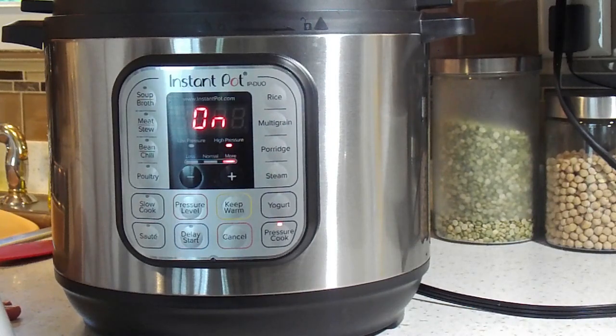If you were doing this on a stove top, you would leave the heat higher, the same temperature as you were sauteing the vegetables at, add in all of the rice and wet ingredients, and bring it to a boil. Put the lid on and then turn it down very low to a simmer and cook it for 40 minutes.